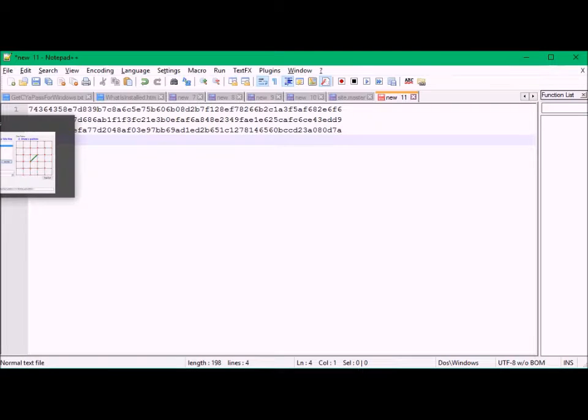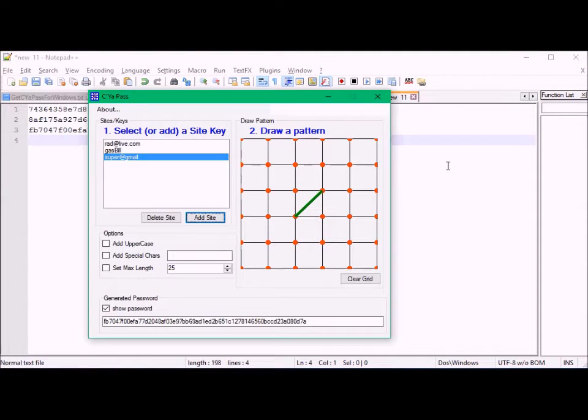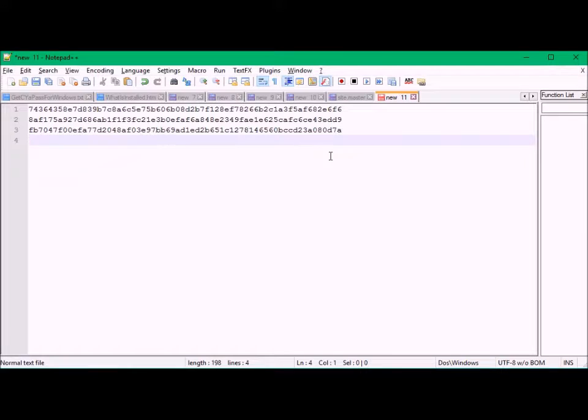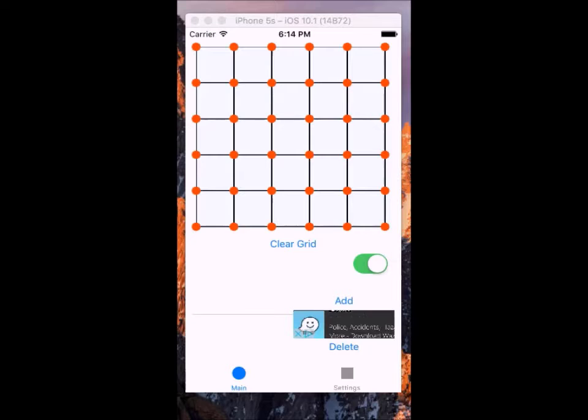Anytime you do that, it's pasted in there for you, so you can easily move to the site and paste it in. That's why you never have to memorize one. You never have to type one. That's how all that works. Now let's switch over to the iPhone version of it, and you'll see how we'll use this if we're out and we're on our iPhone, how we would sign in using C'YaPass.